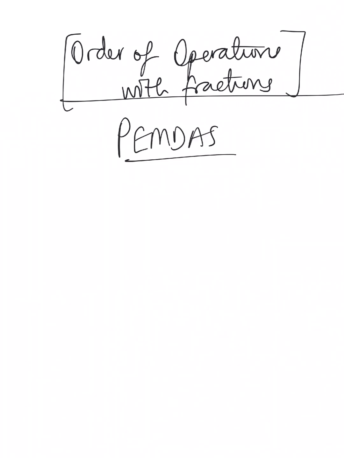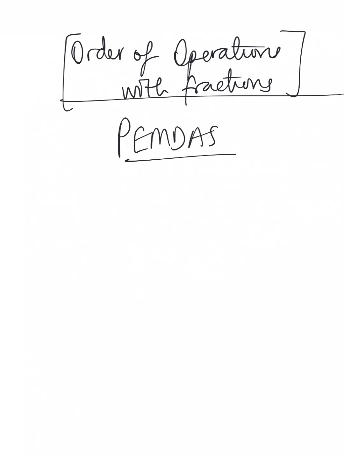So let's talk about order of operations as it relates to fractions. PEMDAS, that principle that you learned earlier on in the book, is still at work, but now you're dealing with fractions. So just keep that in mind. There are certain things that are important when dealing with fractions. And so let's look at a few examples here.